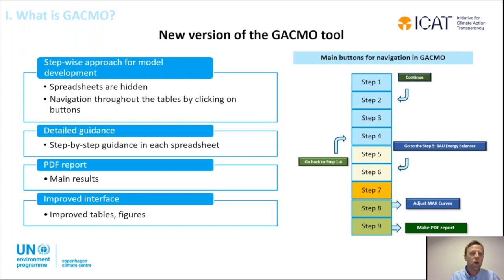And the new version comes with a step-by-step detailed guidance, which provides explanation to the user on how to use each step, each sheet of the GACMO tool, together with two videos, which are also available on our website. In the new version of the tool also, all the results of the GACMO tool are now put together on one sheet, which is called actually the result sheet.